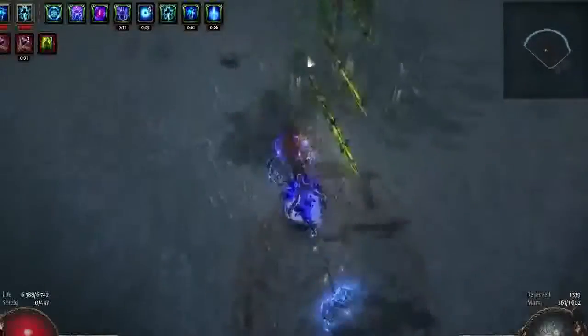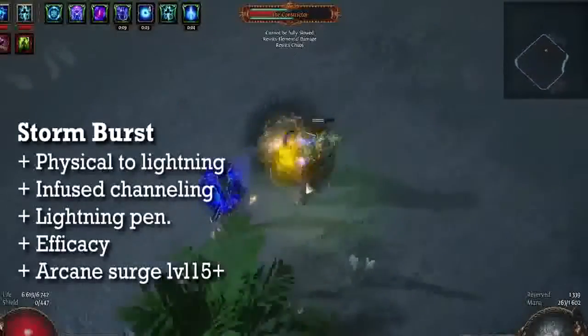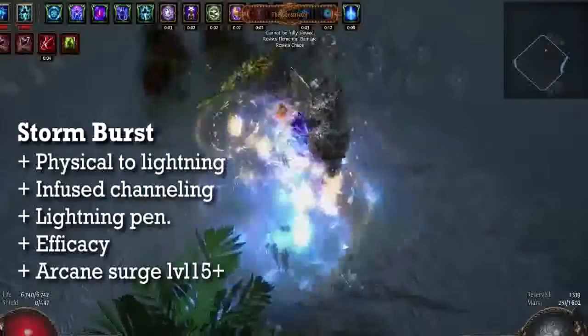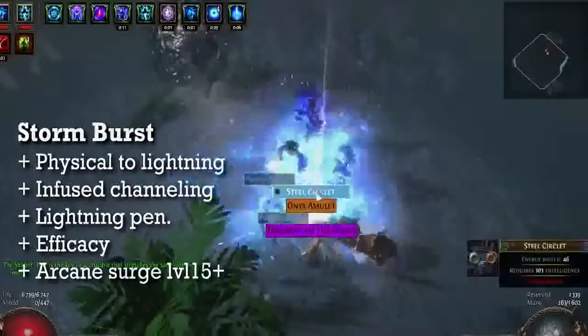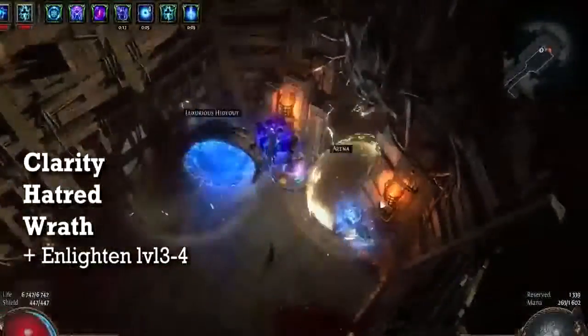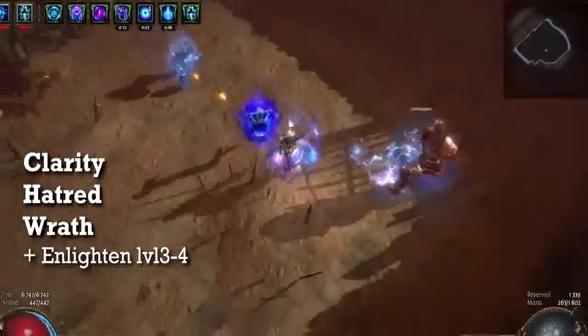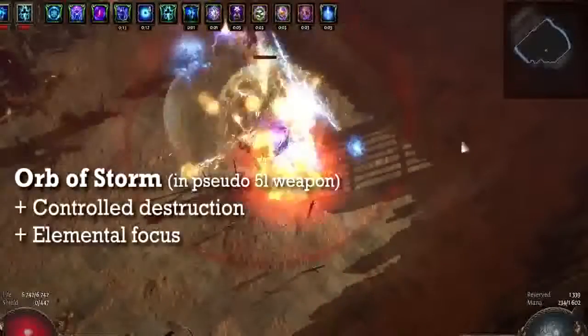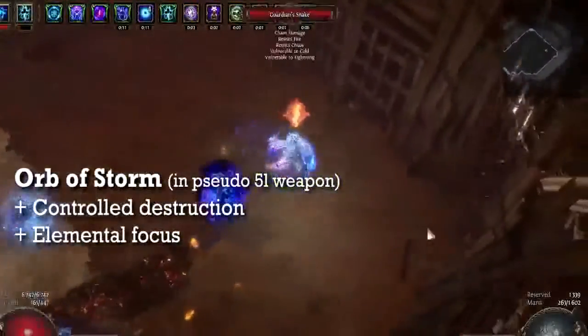To quickly mention my skills, Stormburst is linked with Feast to Lightning, Infused Channeling, Lightning Penetration, Efficacy, and Arcane Surge level 15. I got Clarity, Hatred, Wrath, linked with Enlighten level 4, but actually you don't need level 4 Enlighten. Orb of Storm in my weapon is linked with Control Destruction and Elemental Focus.